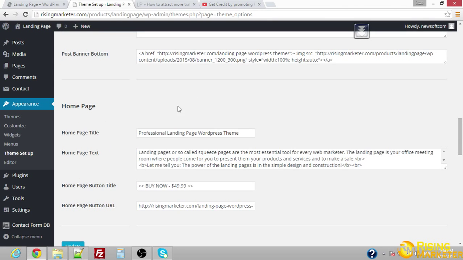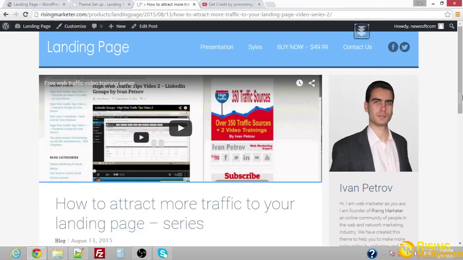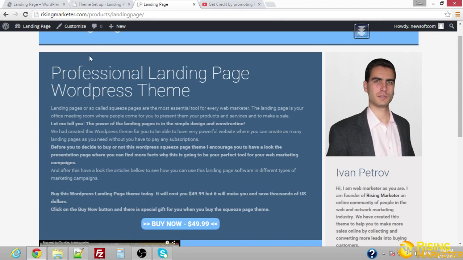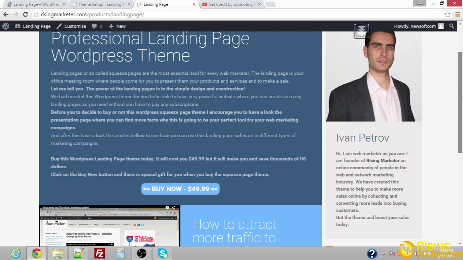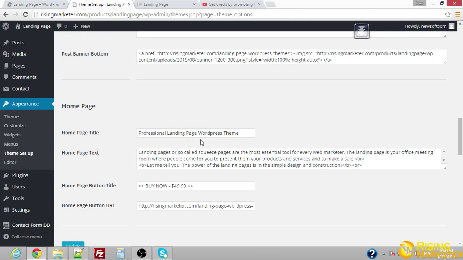And the other thing is the homepage section, top section. So it's about this thing here. It's about this section here with the title, some text here, and some button here. All you have to do is come up here to set up the title, set up the content. You can have some HTML here.